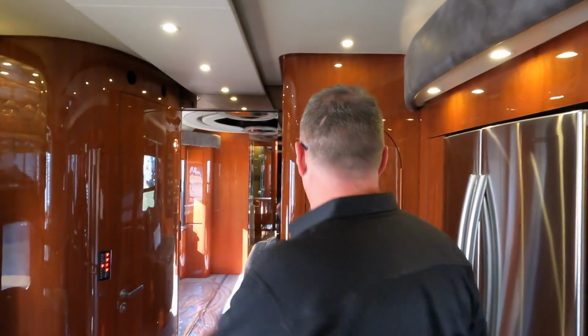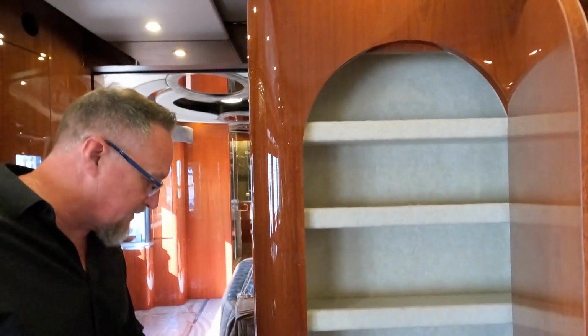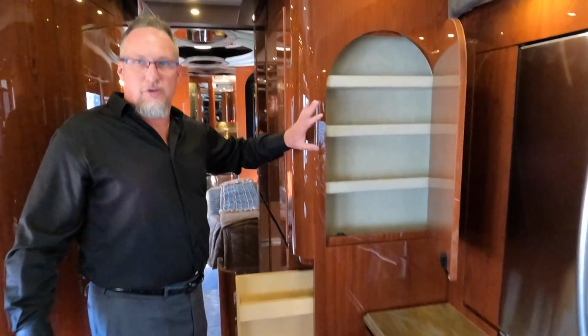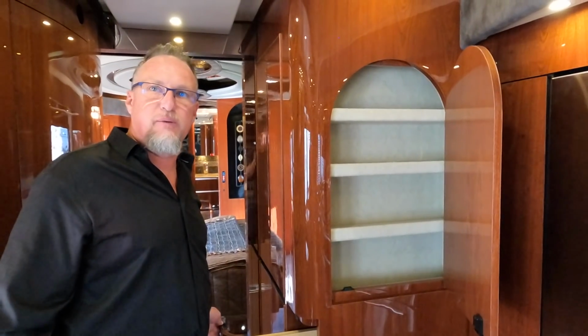Typically, one of the places people are most willing to give is galley and surrounding areas. So in this coach, where this would normally be an art recess, we did a little cabinet in here that would work as a pantry. That's in addition to the other. Oh yeah, and there's another here beside the refrigerator. You're right, that would typically be an art recess, but in this case we felt it was a better use of space to use it as auxiliary pantry.